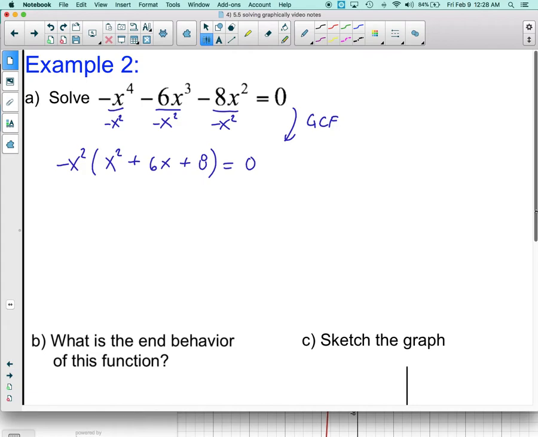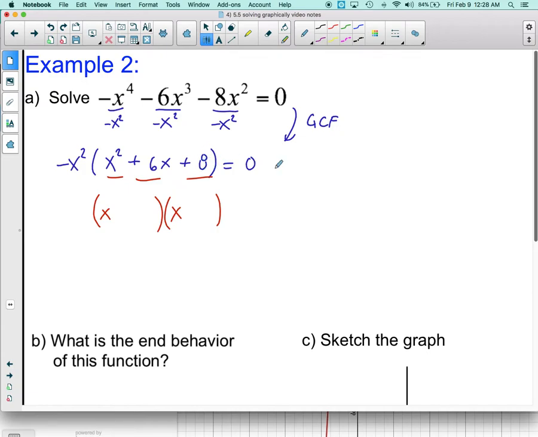Then we should be looking inside the parentheses here and noticing that there is still something we can do. This should look like an AC method problem too. In fact, we can use that shortcut AC method that I described to you guys the other day. So we know our answer is going to end up in two sets of parentheses. It's going to start off with an x and an x. We just need to decide what the numbers are that are going to go with that.